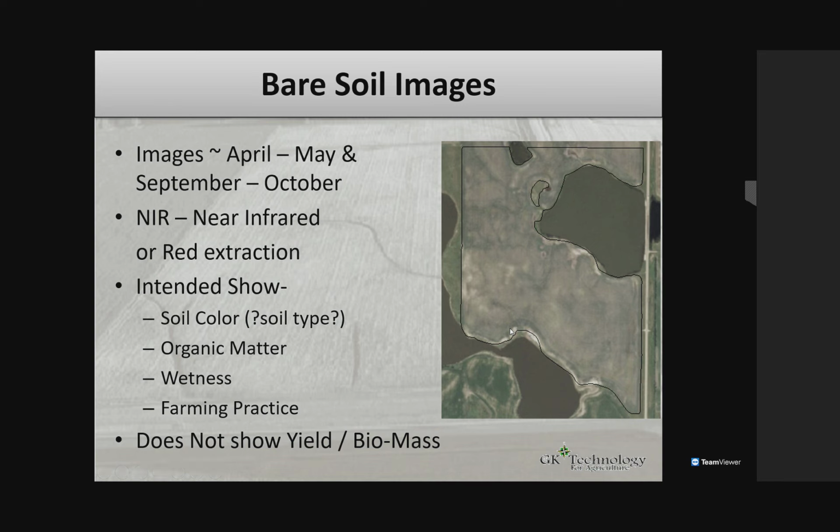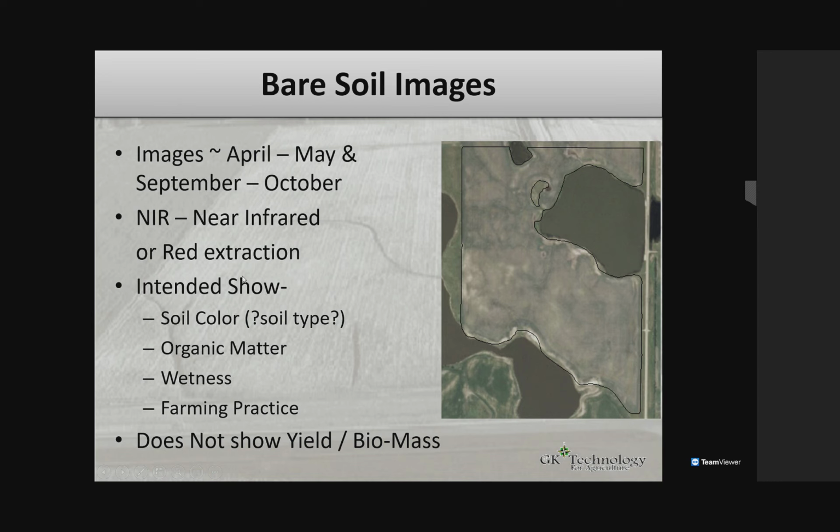So with the concept of bare soils, they are going to be April through May, generally in our region, September through October, again, generally in our region. This year, maybe not such a great example with the way that our crops got pushed back. The September, October may not be good examples for 2019, but most years our beans and stuff are being harvested by September. Our crops have dried down and are getting harvested in September and October.